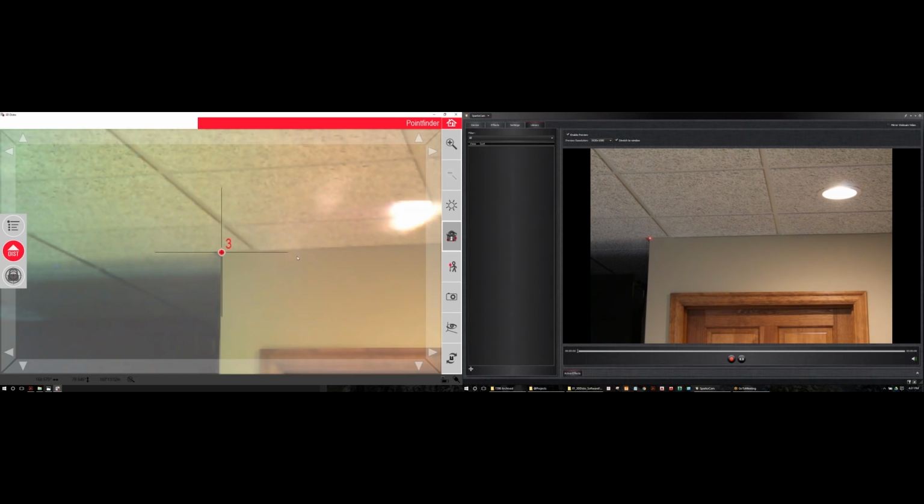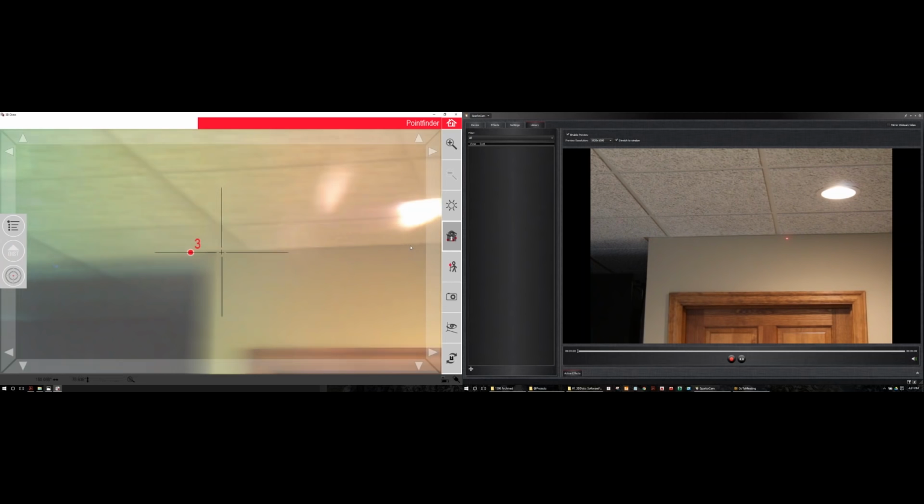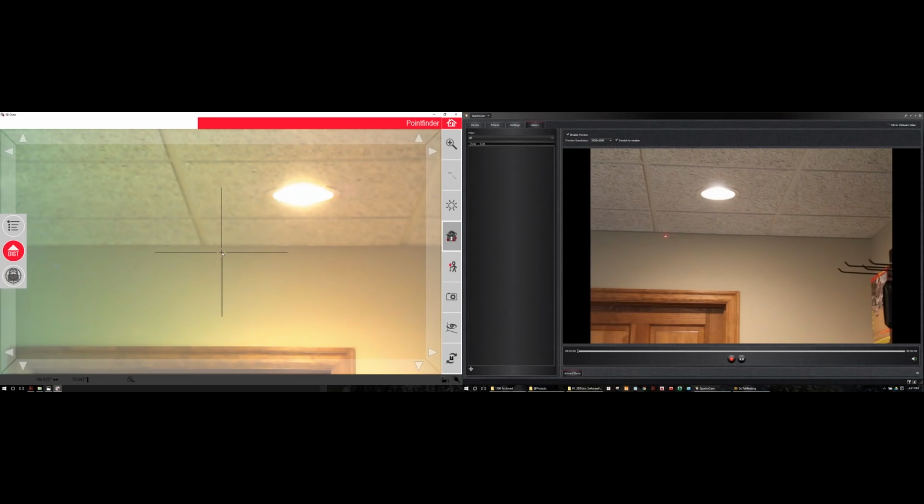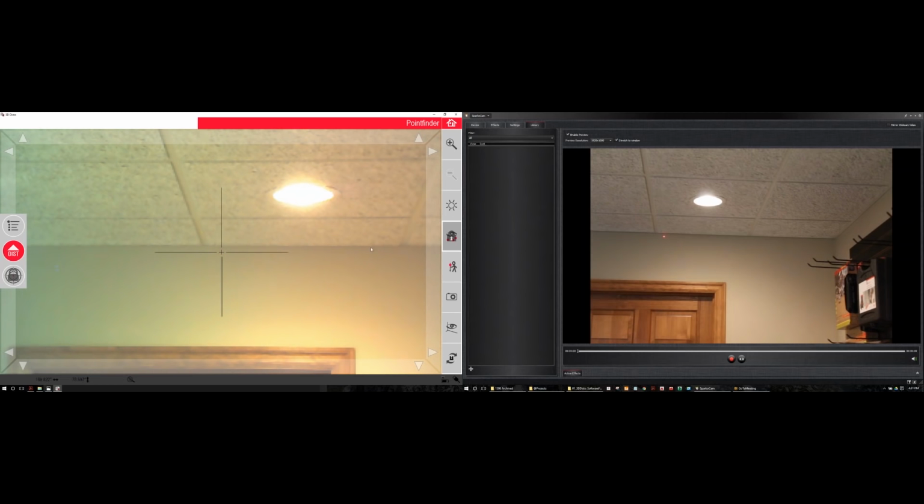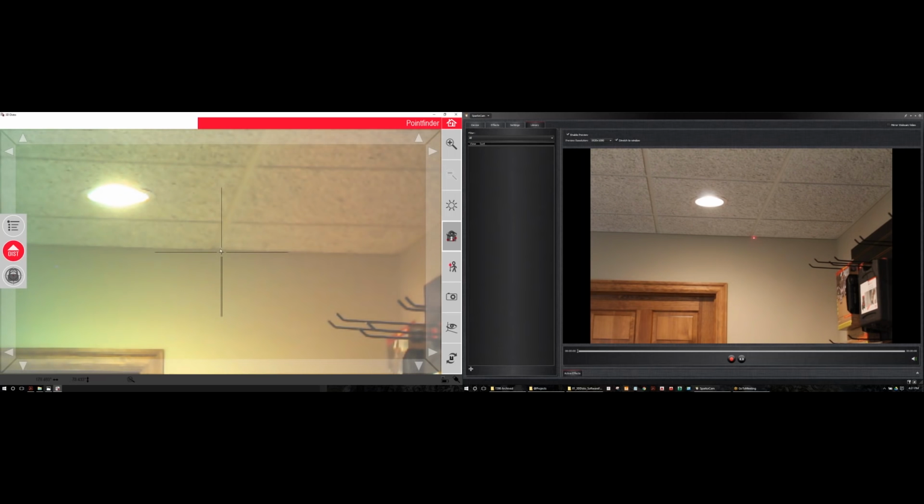Again, I'm going to just move around. Now, if you select and hold, or with the view screen, you can pick a point. If you can see my mouse, I'm going to pick this point, and the view screen will go to it, or the crosshair will go to it. Or you can click and hold in the middle, and a red dot will appear.